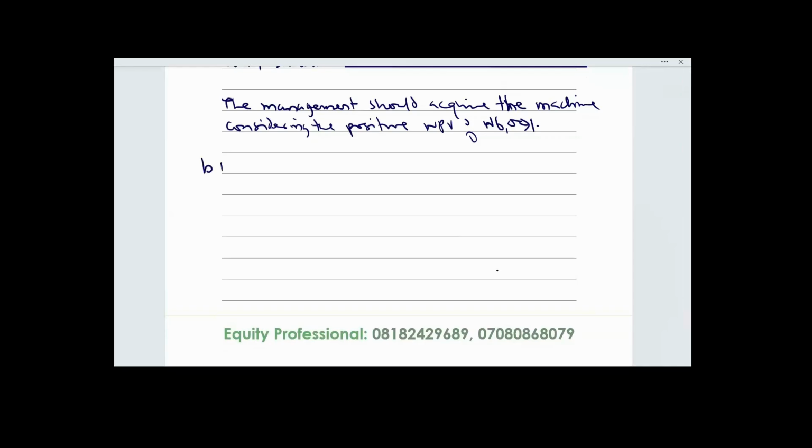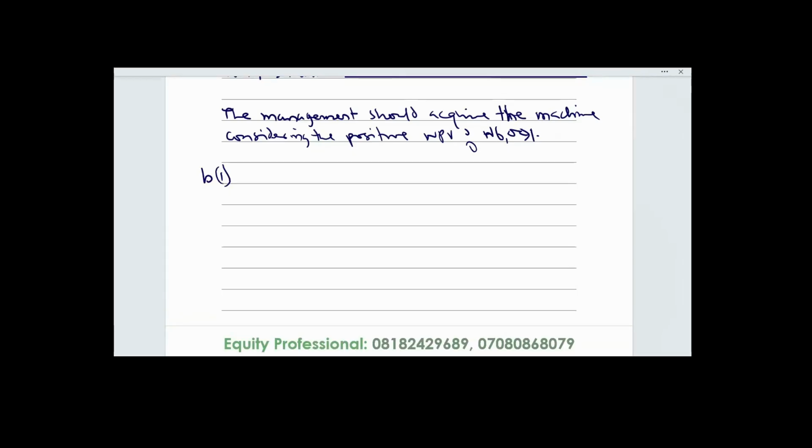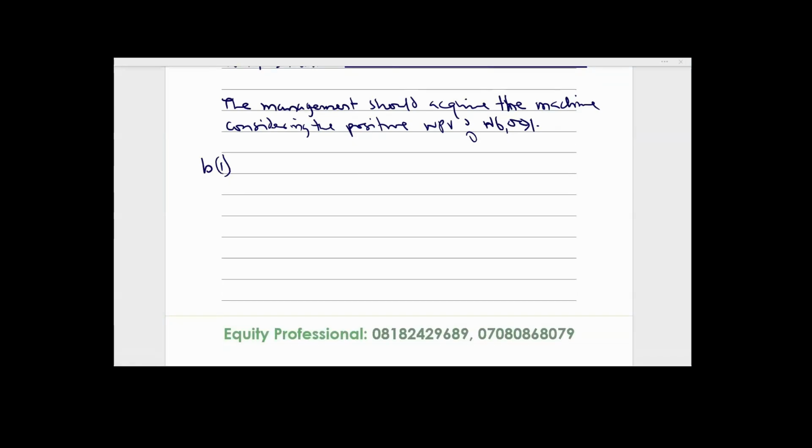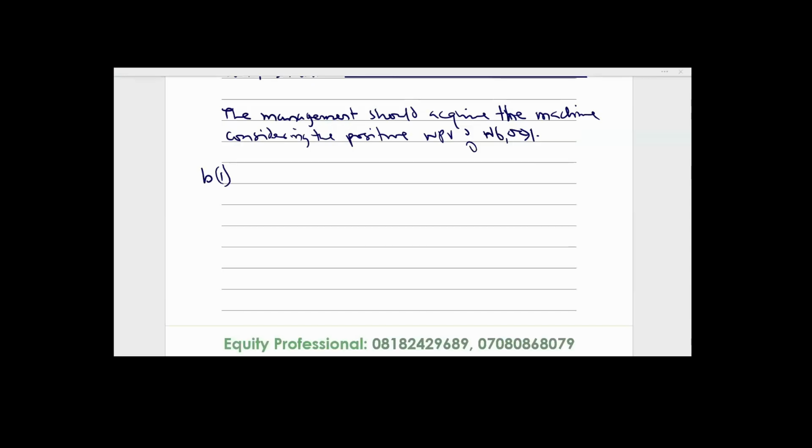Then requirement B1. The examiner is asking you to determine the most economical method of financing the machine. According to the question, there are 3 methods. The first one is to purchase the machine for cash, utilizing a bank loan facility on which the current rate of interest is 14% before tax. That means you want to purchase the asset through outright acquisition, borrow to buy. So under borrow to buy, what are you supposed to do?